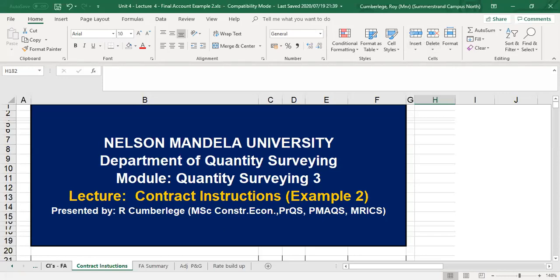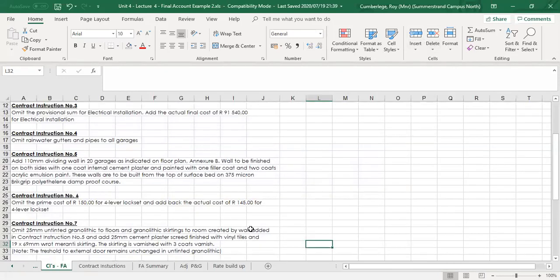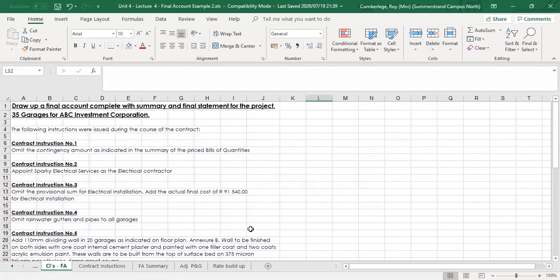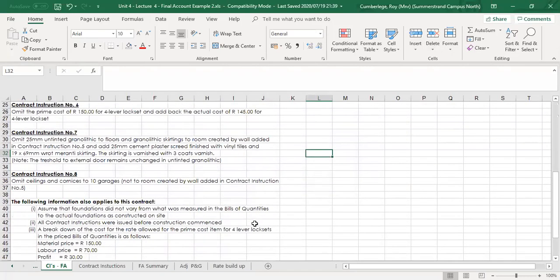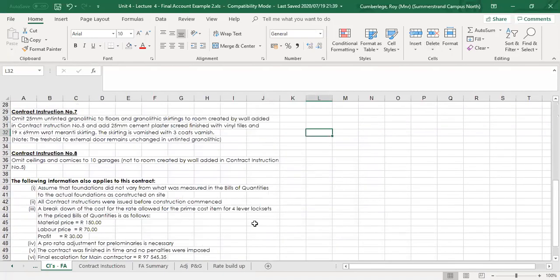If you look at the contract instructions given for this specific project, it's a project related to 35 garages. You have the bill of quantities in your module, and we've got a total of 8 contract instructions.